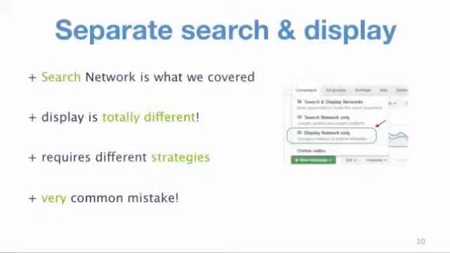However, there's a very common mistake which people make when they're setting up their advertising campaigns in Google. And you know what? Shame on Google, I think, for making it easy to make this mistake by making it the default. When you set up your campaign, your search campaign and your display network campaigns will actually be combined by default. You need to go in and click on display network only or search network only when you're creating your campaigns. Otherwise, your budget goes towards these blended campaigns. There should be different budgets, different strategies, and different tactics to try to make them work. You really want to separate your search and your display campaigns. This is fundamental that a lot of people do not know about.